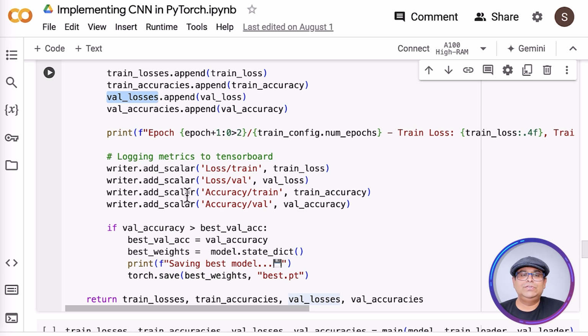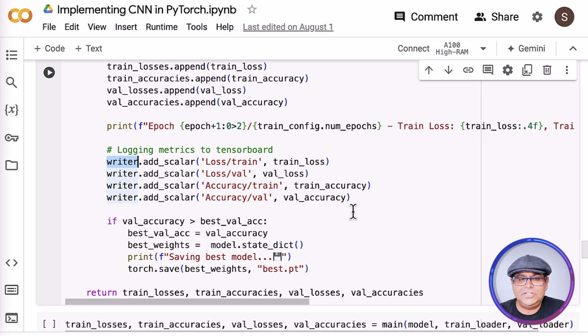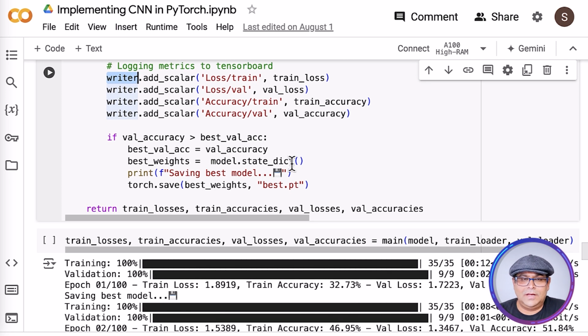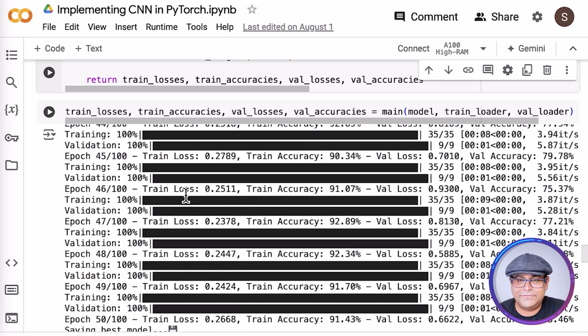And then we use this logging mechanism. We use the writer to basically log all the information. And if validation accuracy is better than the best validation accuracy, we are basically storing what is the best validation accuracy till that point. And we are also storing that weight, because over time the accuracy is going to improve, but because we are using mini batches, we are not using the entire data set, we are using a small data set, it is possible that the accuracy fluctuates a little bit, as we can see in this graph.